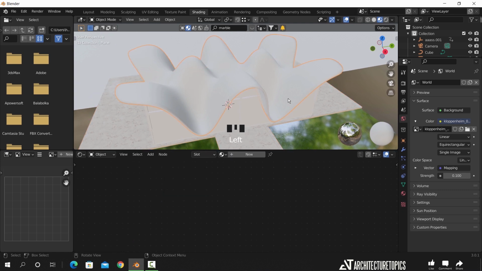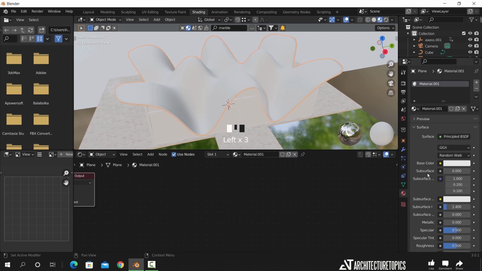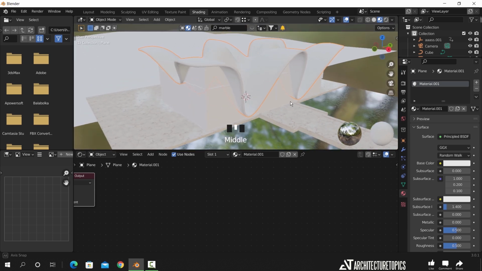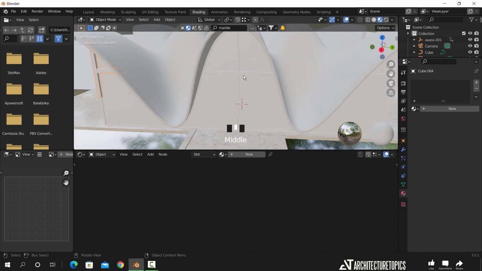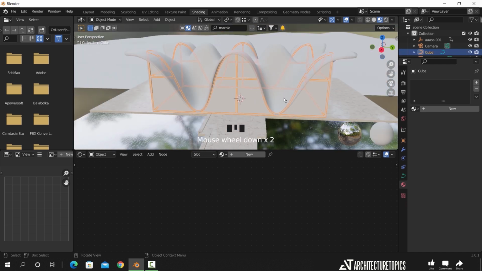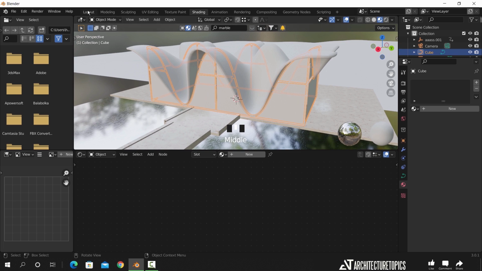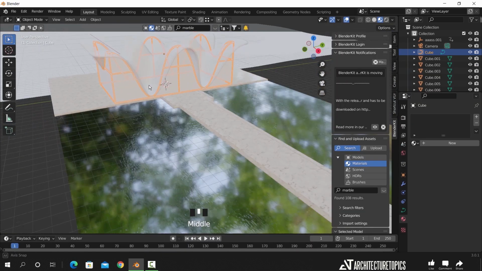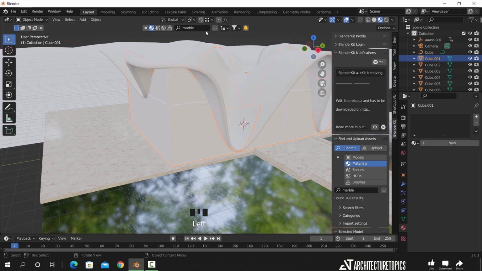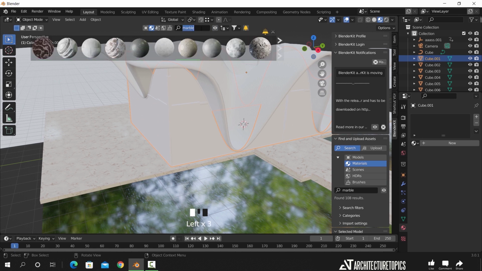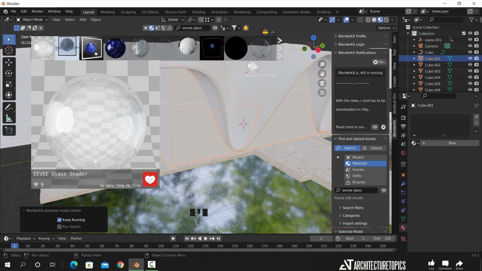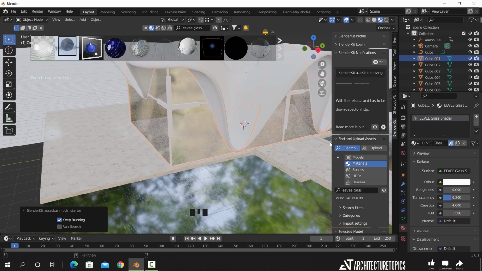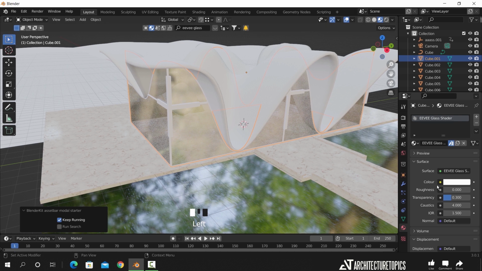The main covering will have a basic white material. For the frames, we will give them a wood material later. I used the same wood from a chair model, so once we import it to the scene, I will drop the wood material on those frames. For the glass, the kit library has a good collection of glass materials, but I use this one quite a lot, and it's easy to modify, so drop it on the needed area, and set the transparency to a high value.